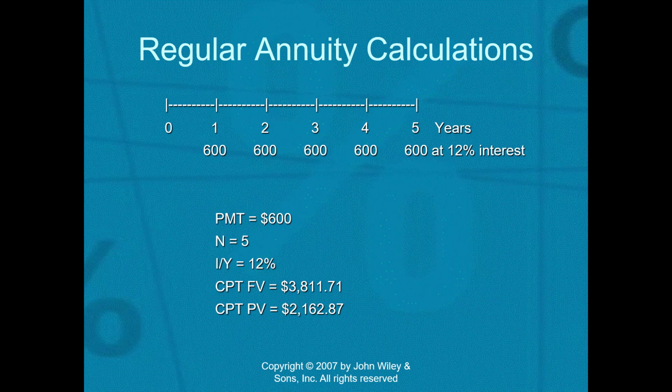All right, so now the second calculation we're going to do here is the present value. So we're going to do second clear, second future value again. Now, because we're computing present value, we're going to put the 600 in as PMT. We are not going to convert that to negative. Okay. Then we're going to put in 5N, 12IY, compute PV, and that gives us negative 2162.8657, which I have rounded on your screen to 2162.87.